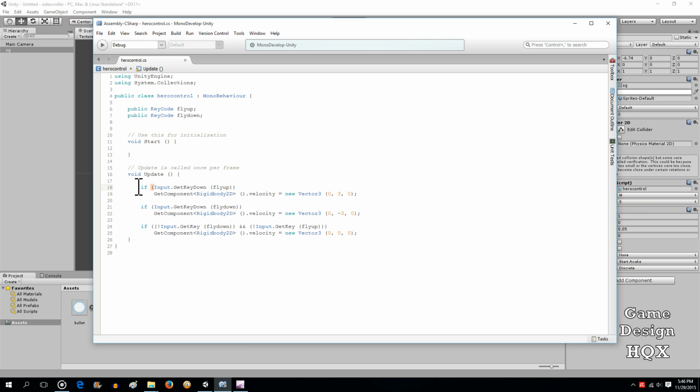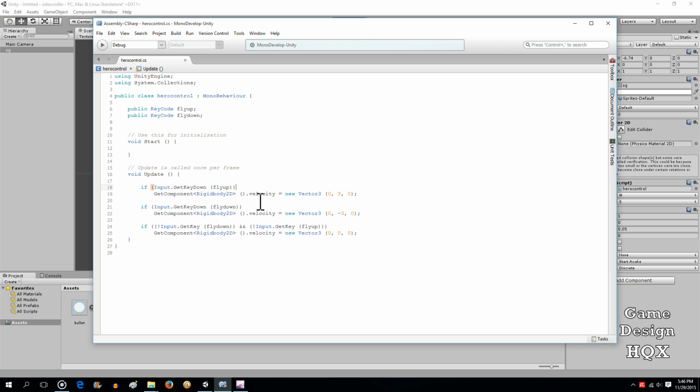Among them, even before you apply the velocity, what you can do is check the y coordinate. Since we're changing the y velocity, that means their y coordinate is changing. So we could check the y coordinate and say if the key is up and she is beneath a certain level, then fine, apply the velocity. Likewise, when you're flying down, if she's not too low, then apply the velocity.